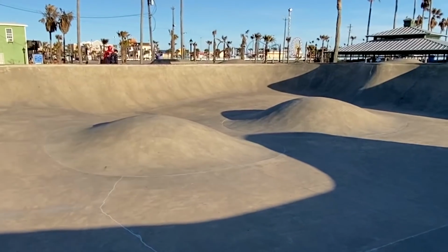It's a giant park with all different kinds of hips and obstacles and levels and lots of what I'm calling humps, okay? So that's these things in the middle of the bowl. There are a bunch of different shapes. Is there a name for these, John?